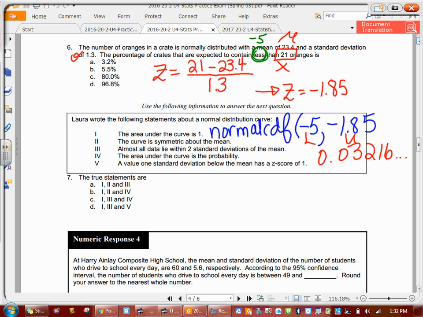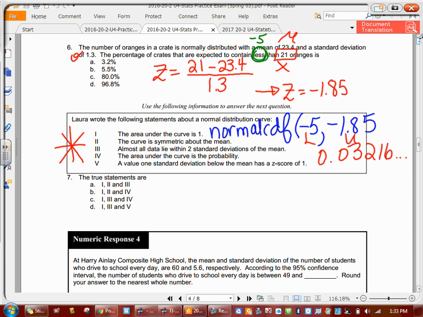Okay, number 7. Number 7. I want you to star this statement list. That statement list you will be given again tomorrow on your test. Now, we want to know which of those are true versus which of those are false. The question tomorrow, you don't know: is it going to ask you true or is it going to ask you false? We don't know. So we have to figure out which ones are true and which ones are false.